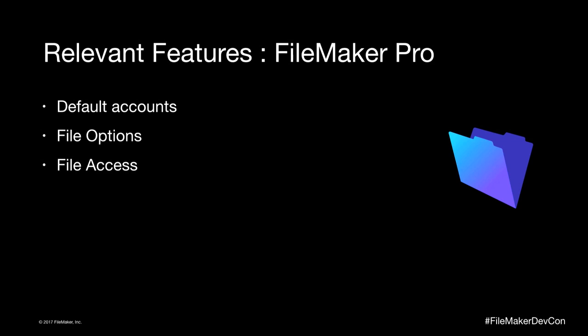Well, file access is a feature that was added several years ago, and it can just lock the door right off the bat and say, unless you have a key card, you're not getting in here. And most of the time, nobody needs a key card because that file is a standalone solution. So we'll look at that as well. And then finally, extended privileges.